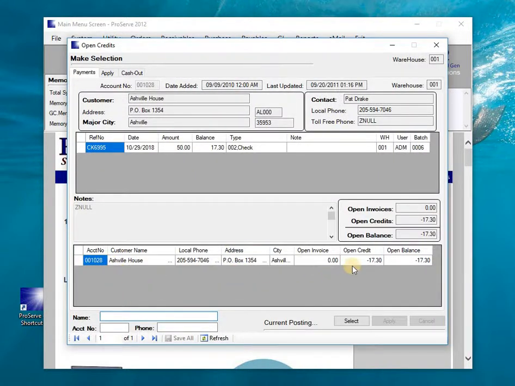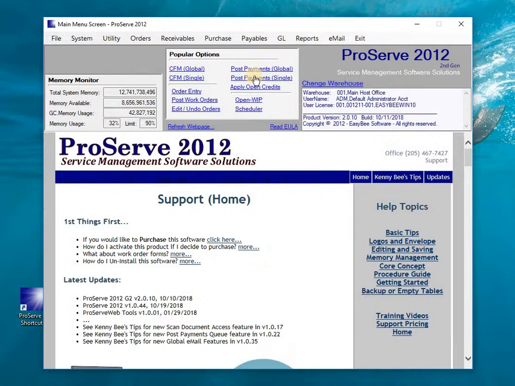It'll pull them in for me, and you could easily just filter by open invoice and start and say, hey, this guy's got open invoices with a credit. I can just double click, apply it. The next one, double click it, apply it, double click it, apply it. I can clean up that type of thing in this program very easily, actually, if you don't let it pile up on you. And again, when posting the payment, it's very important to apply payments to open invoices. Don't skip that part of the payments program.